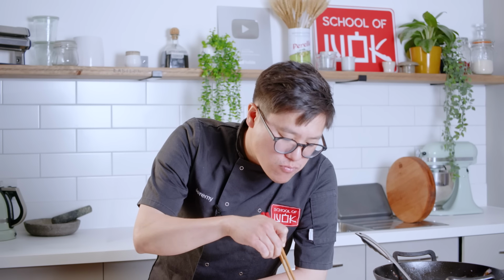This really is traditional Cantonese cooking. You can really taste the ginger of that, and the black bean works a treat. And actually this pork belly shouldn't be soft, it should have a real good bite to it.